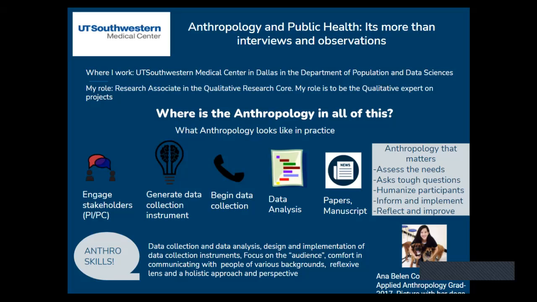So all of this is to say that these are all skills that I need at my job. This is what anthropology has helped me understand. It's helped me understand that I need to be flexible, that I need to have a holistic approach. It lets me focus on the audience. Getting the degree that I got at UNT helped me become comfortable with talking to people of different backgrounds. It's helped me be more reflexive and try to improve. It's allowed me to just gain a different perspective.